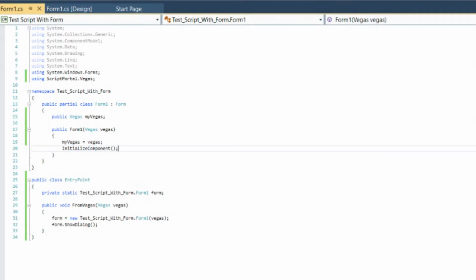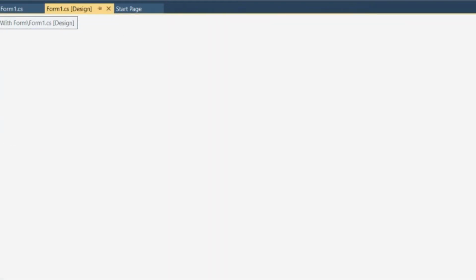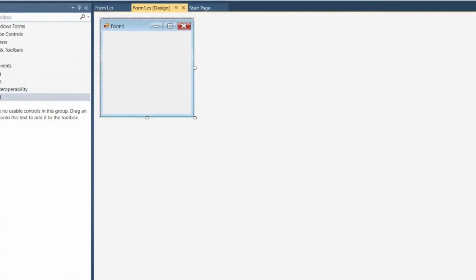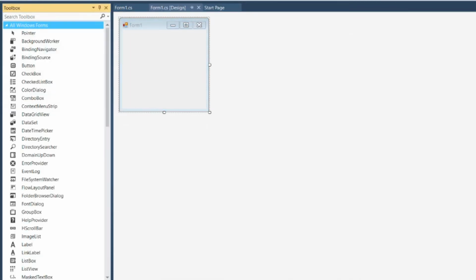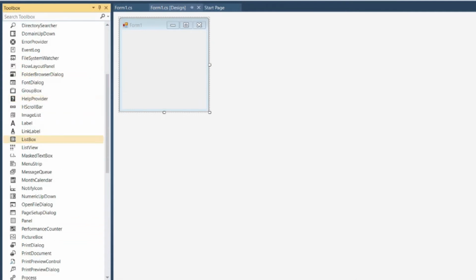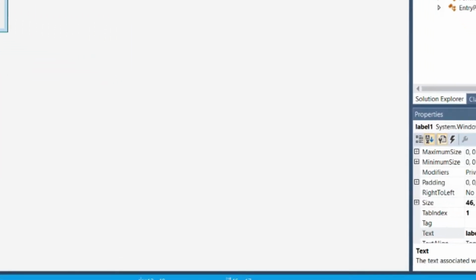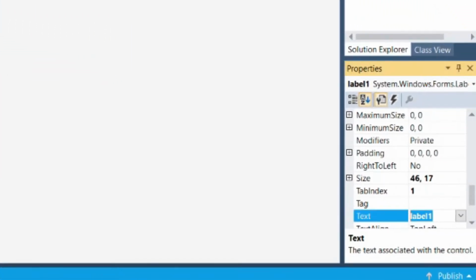So for this script, what I want to do is put in a place where you can enter a number, and then we're going to use that number to select the region that has that number. First thing I'm going to do is go back to this form design, and we have all of our controls over here. So let's open up this All Windows Forms control. And here we have all kinds of things that we can add to this form. So I'm going to come down here and do a numeric up down and add it to this form. Then I'm going to come and add a label beside it, and let's change the text of this label to be region number.